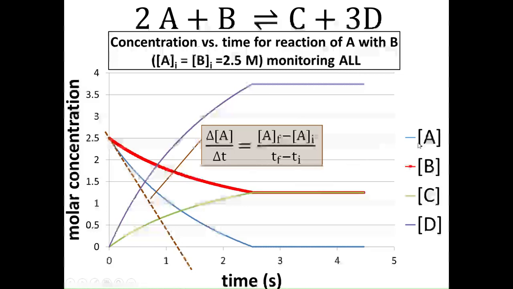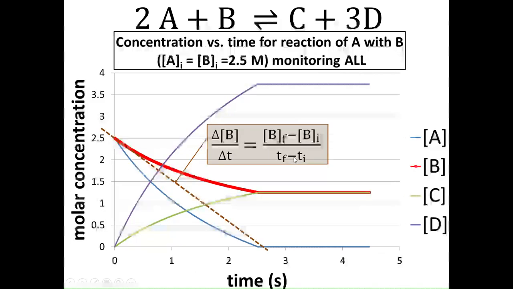So we're talking about the rate of reaction for A. Well, what is rate of reaction? It's change in concentration of A over change in time. A rate is always a change in something over time. And so concentration of A is changing as time changes, and concentration is on the y, time is on the x. So this is the rise over the run. That's why we're saying the rate of reaction is the slope of this plot. And you can see we got final concentration of A minus initial concentration of A, divided by final time minus initial time.